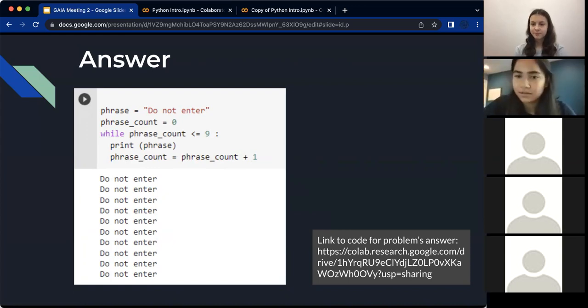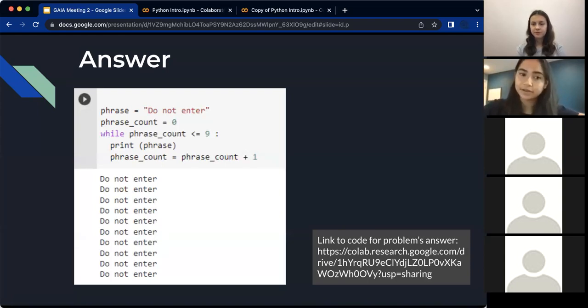Another question that was seen in chat is that "do not enter" was printed 11 times. One of those issues could have arisen if you started phrase count equal to 0, and then wrote while phrase count is less than or equal to 10. You have to think that 0 is included if you're starting at 0. So there are really two options. If you're starting phrase count at 0, you want to do less than 10, or less than or equal to 9.